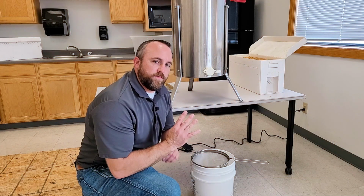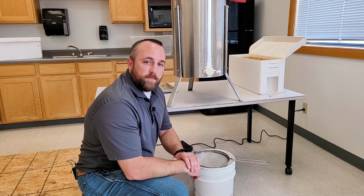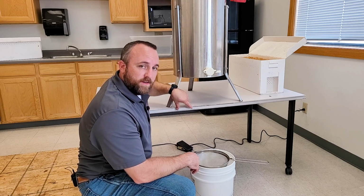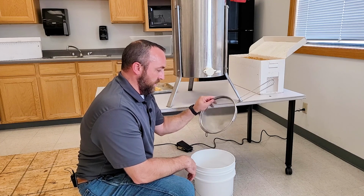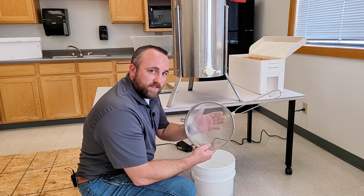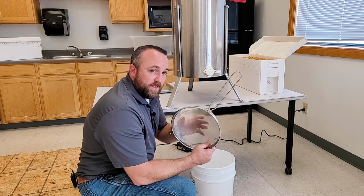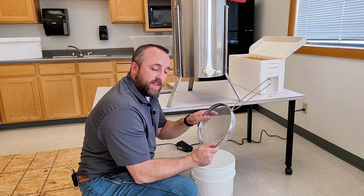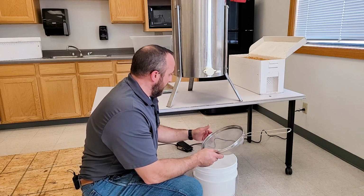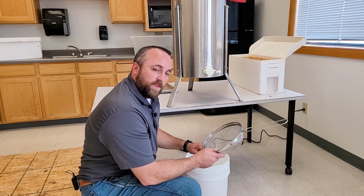Alright, so I've harvested 4 frames of honey. Now it's time to empty the extractor. This extractor sits a little low to the ground, so I did pick it up on a table to be able to drain it into my coarse strainer. This will get out any foreign objects, wax, bee wings, bee legs, bees, anything that's in that honey that shouldn't be. And then I'll have my clean honey in my bucket that I can use to fill my jars.